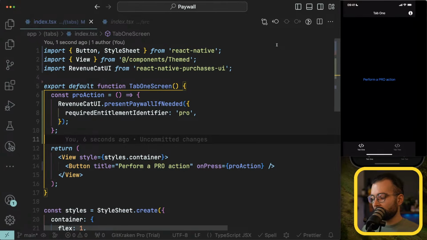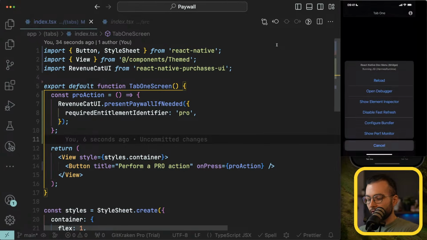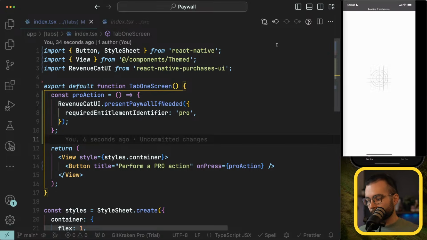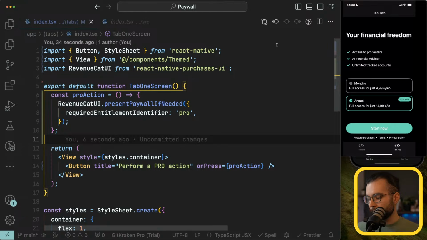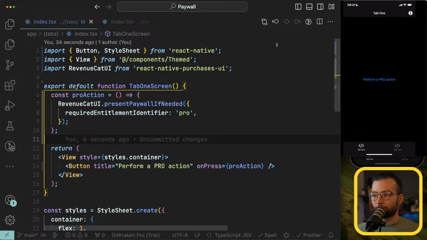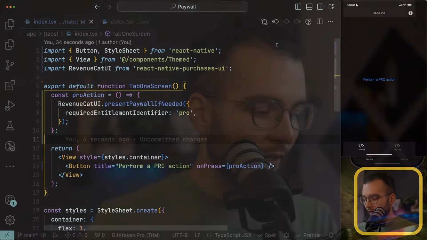And if I go back here and press perform a pro action, maybe I have to reload or wait for a bit. Actually, it's not going to be the case, right? I had to stop it. Let me check if I can see this subscription in my settings.